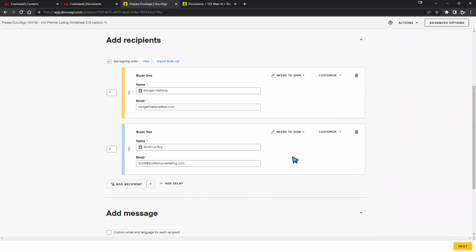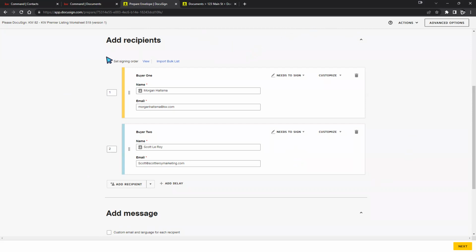Now, I mentioned this last Friday because I think it's so important to note. As we are dealing with technology, sometimes technology may not always be set up the way that we intend it to. So with that being said, I also want to mention that there may be a small technical glitch or error when it comes to adding these recipients. And I'm about to show you what that looks like.